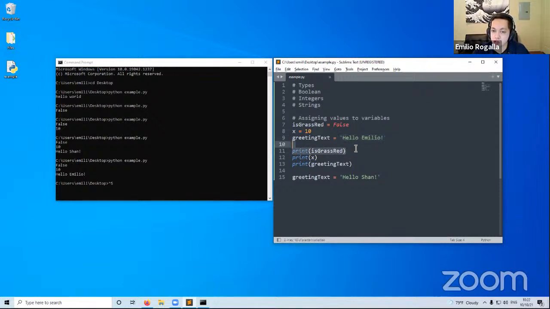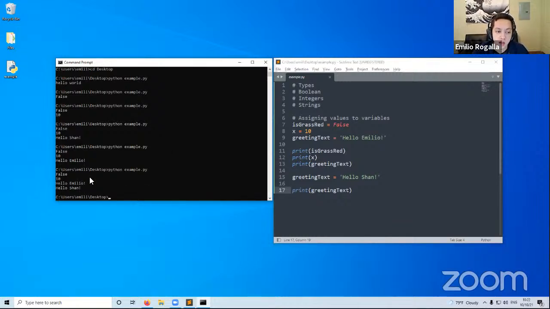The computer is going to print false, because that's what isGrassRed equals, then print X, which is the value 10, and greeting text, which is hello, Emilio. Now on line 15, if we type greeting text, we can see we're now setting it to store the value hello, Sean. So if we go down here and print greeting text and run this, you can see that we say hello, Emilio, and then hello, Sean.